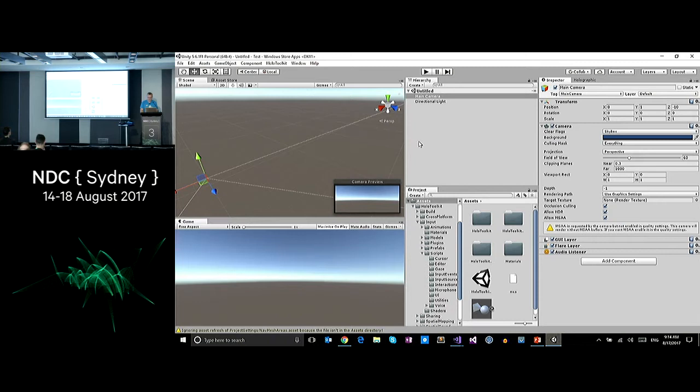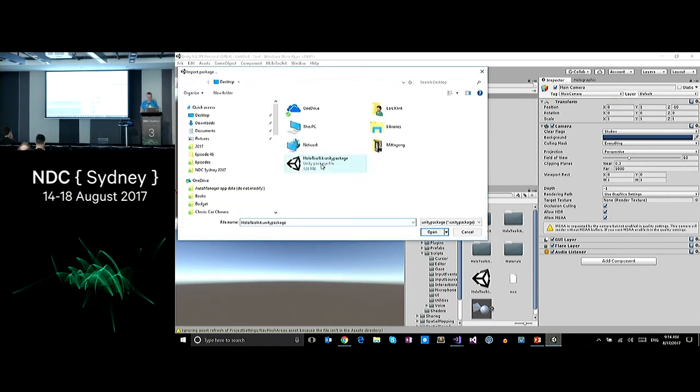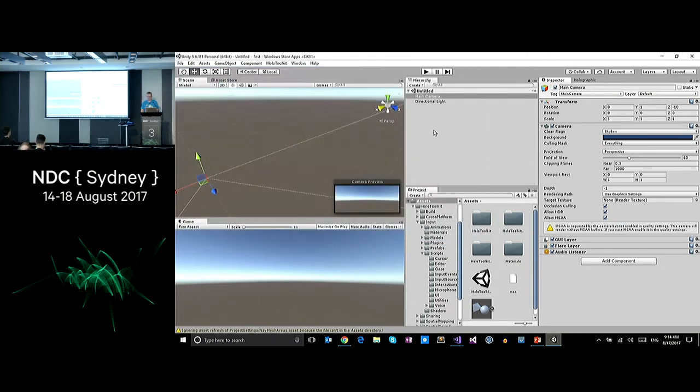So in here, what happens is that you go to Assets. I can't, unfortunately, make that any bigger, so I hope you can still see it. You go to Custom Package here, and you just find your Holo toolkit Unity package, and then you install that. That's all you need to do. I won't do it now because it takes a few minutes and it's kind of boring to watch. But what happens is that you get this menu up here. So you now have an extra menu in Unity relating to your Holo toolkit, your HoloLens project using the mixed reality toolkit. The menu still says Holo toolkit as well, so it's just going to be a few weeks of both names.